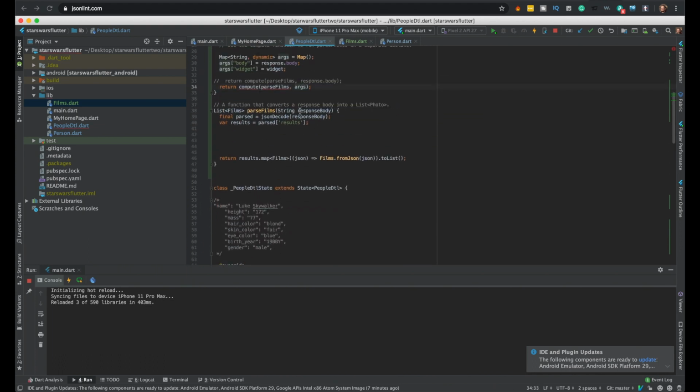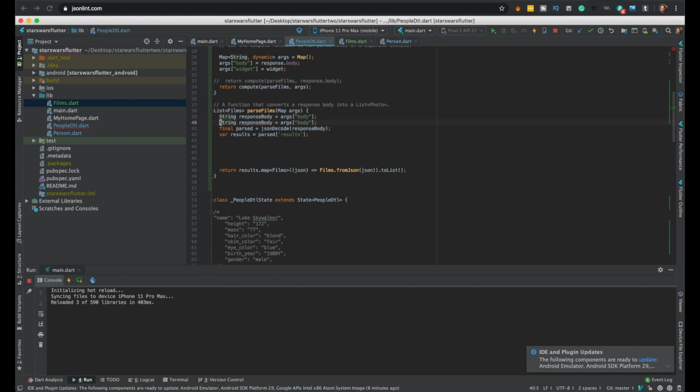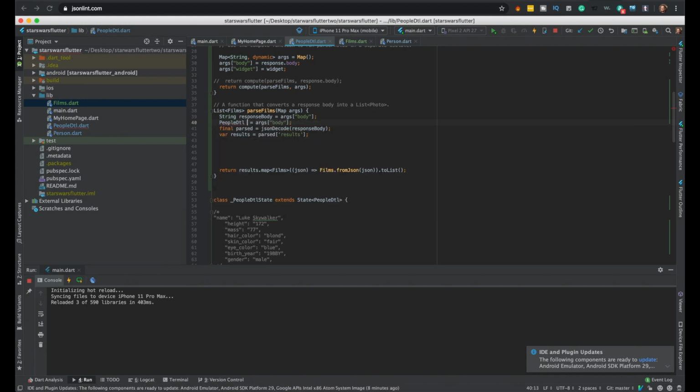So now it's going to complain with this class. So map args, keep it the same name. And so string response body equals args body, and then people detail widget equals widget, because we need to access the films.